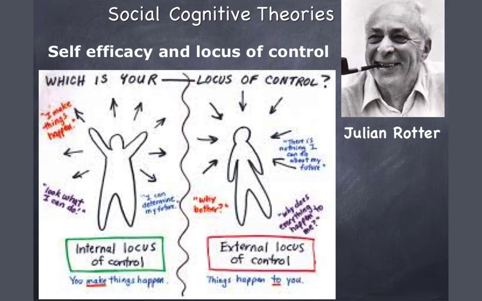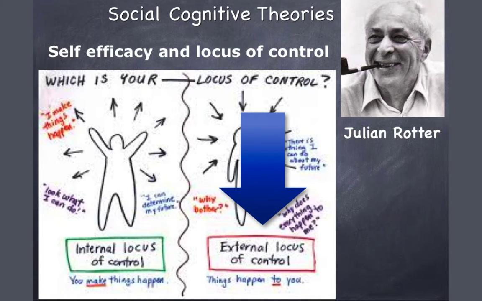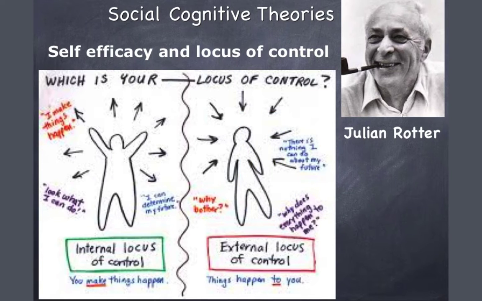Now, if we continue on in the social cognitive theories, Julian Rotter, he came up with locus of control. Locus of control explains how people account for what happens in their life. And so if you have an internal locus of control, you see yourself in control of your own behavior and the consequences. You see that you can have an impact on your life. Whereas external locus of control, you see fate, luck, or chance as being what controls your behavior and consequences. And so you're less likely to change behaviors due to reinforcement. You don't see that reinforcements are tied to your actions. This is in terms of external control.